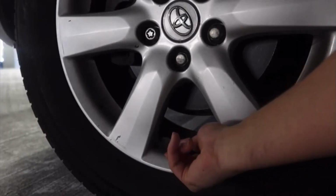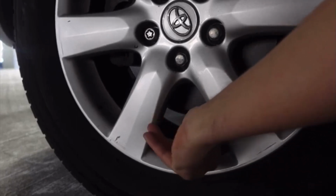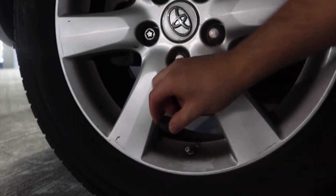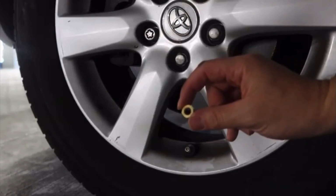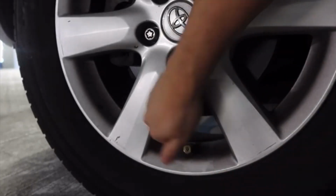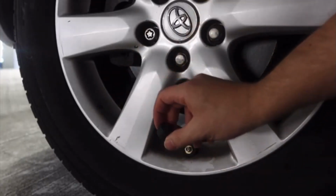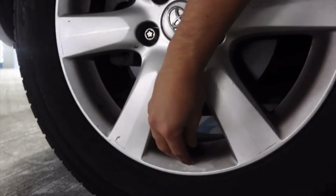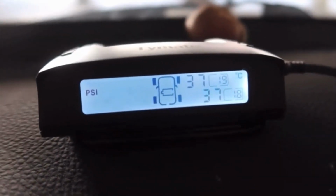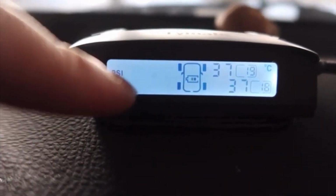Now I'm removing the cover for the air nozzle. And once it's removed, I'm gonna go ahead and put the dust cover on there. Then my hex nut. Screw it, threads really well. And then on top of that, I'm gonna go ahead and put my sensor on. And go ahead and tighten it up and you're done. So after installing 2 of the sensors, you can see on my screen that I can already see the tire pressure.